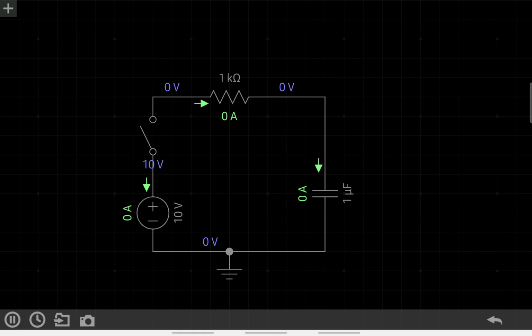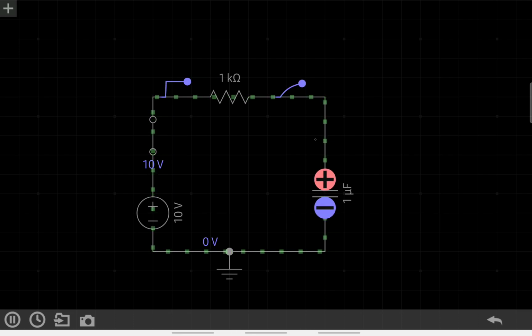So let's turn on the switch. Keep your eyes on the voltage here and also how the current is flowing. Let me just start the circuit by pressing the switch. Yeah, so there is a current and now it's going away and the voltage has gone up, and it will eventually reach 10 volts, right? And also there is a charge. By the way, if I now disconnect it, you will see that the charge is there, right?